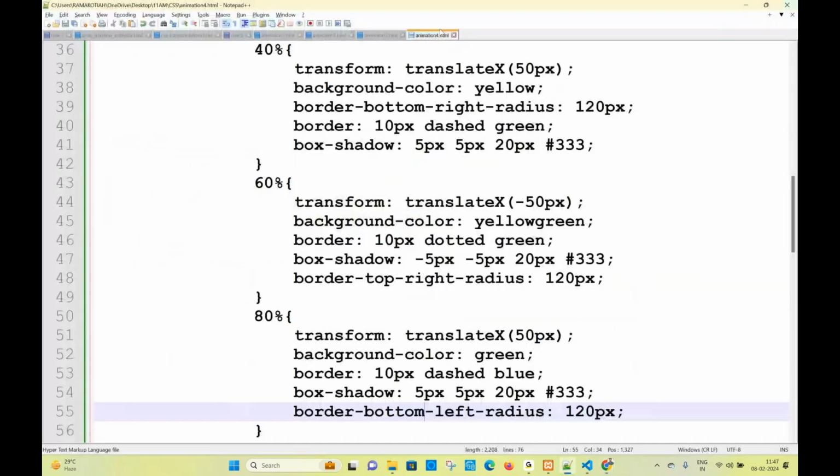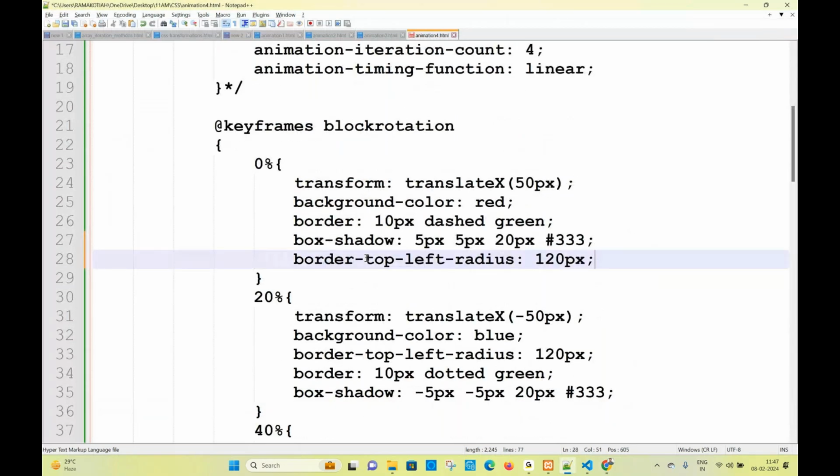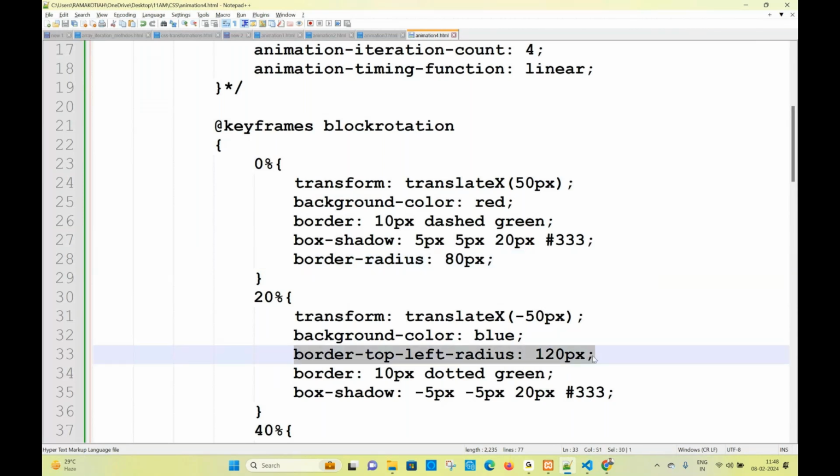Otherwise, border radius, I want to play like this. Border radius 120, not 120, let's make this 80. So border radius, this is going to be 40.